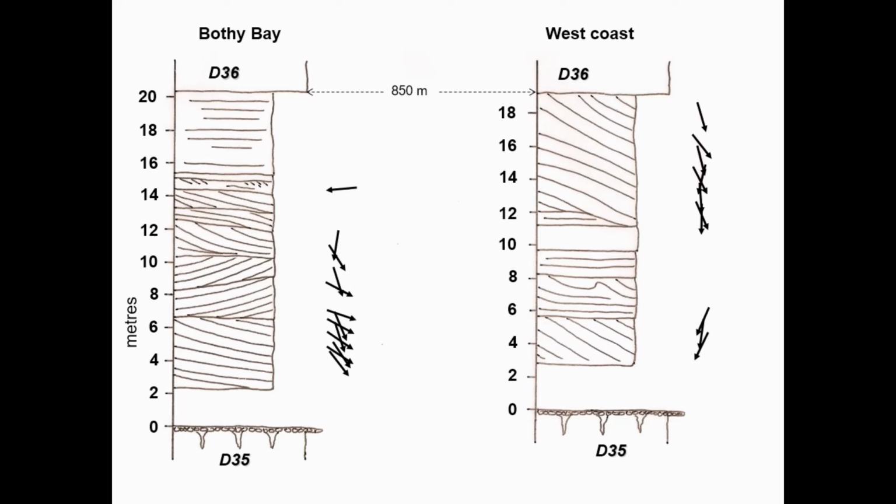When we look at this section on the left here at Bothy Bay and the equivalent one on the west coast, they're very similar. They both have this exposure gap at the bottom with cross-bedded sandstones above. You can see the paleocurrent directions, again, various directions, a little bit more going in one direction than interbed one, but variable. And I want to draw your attention to the very bottom of the section in Bothy Bay. Here we've got a very nice example of sandstone polygons, sandstone wedges, with a little winnowed lag at the top.